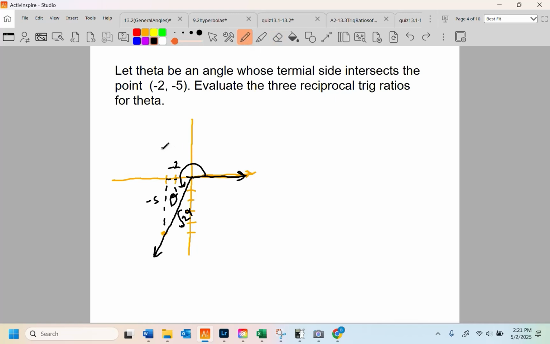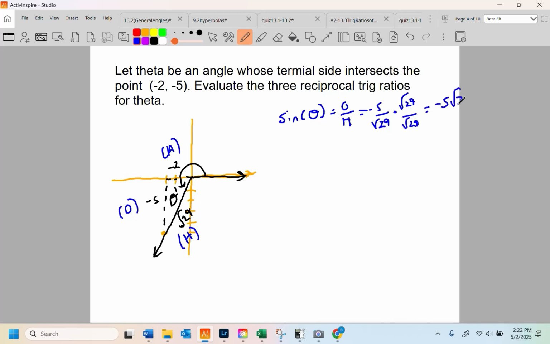If we're here, this guy is the adjacent side. This guy is the opposite side, and that's always the biggie, and this would be the hypotenuse. And again, remember that the sine of any angle is opposite over hypotenuse. So -5 over root 29. And here's the thing that kids don't like, because wait, there's more. You have to multiply top and bottom by root 29. And you get -5 root 29 sitting pretty over 29.